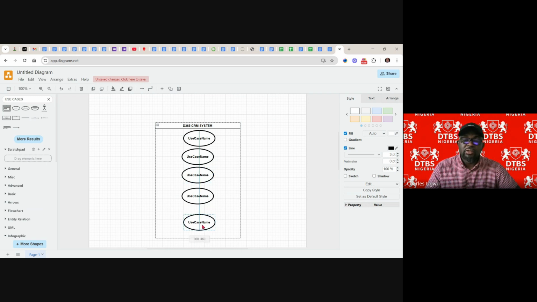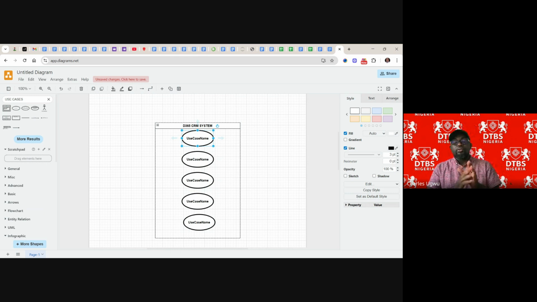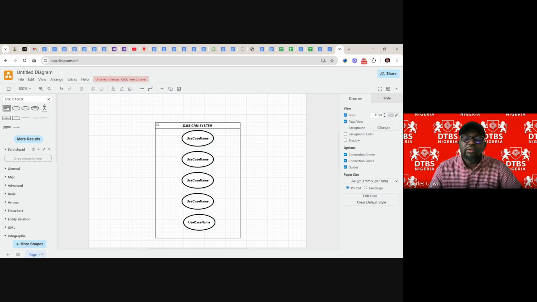It's not whether you like it or not. You must know how to do this, even if you are not a business analyst. As a project manager, there are some reports where you need to capture some diagram. It's not only business analysts. Business people want to be so professional with your reports and writing. At some point, you need to start bringing diagrams to make your report look more professional and easy to understand. So it's not whether you like it or not, you have to know how to do this.